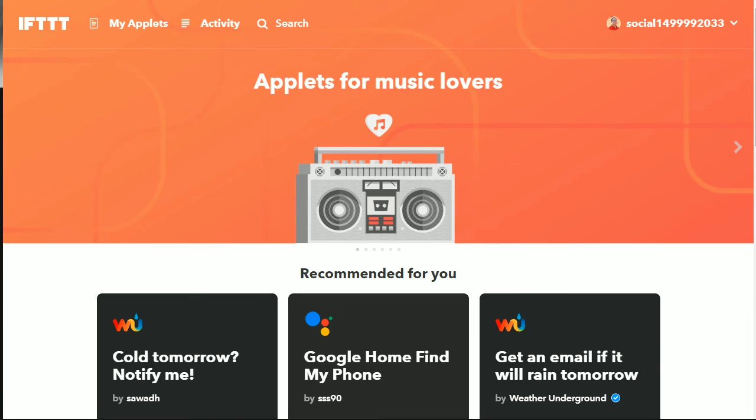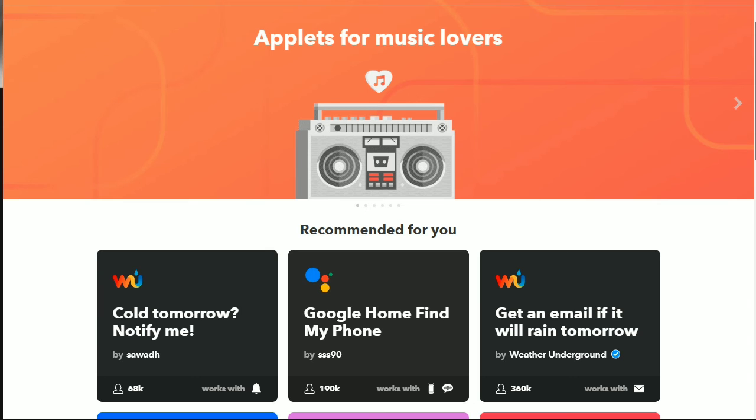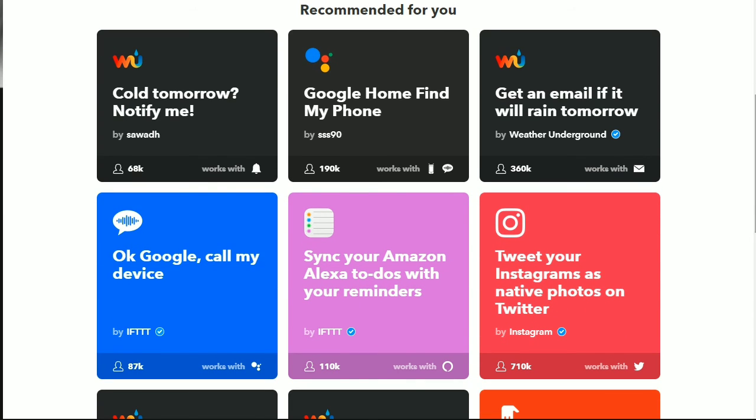Okay, so if you head on over to ifttt.com, you'll see this page. You can go ahead and create an account, and you'll find a lot of really cool, interesting triggers, is what we call it, in IFTTT. So what a trigger is, let's say you upload a YouTube video, and then the system detects that the video has been uploaded.